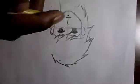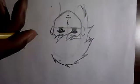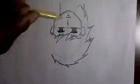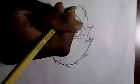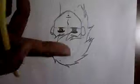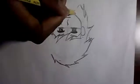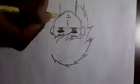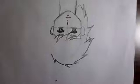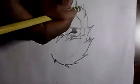Also, boys and girls' heads are generally the same shape, which makes them easier to draw. But boys have a slightly wider jaw and thicker neck. That makes them look a bit more masculine, or muscular, I guess.